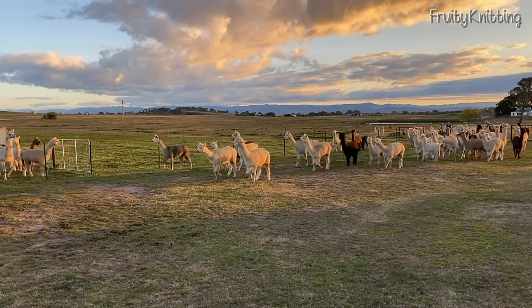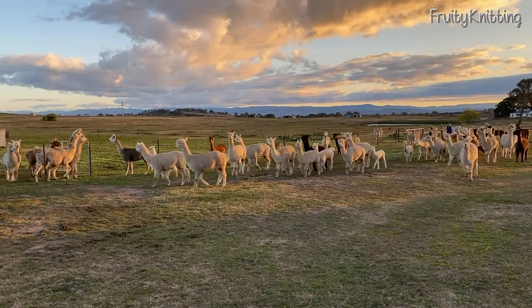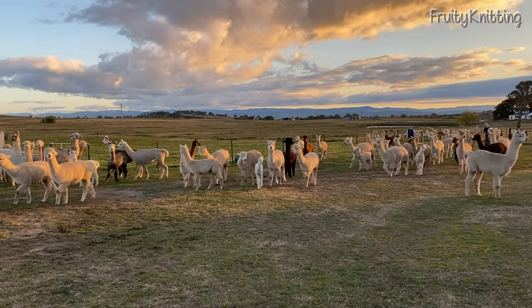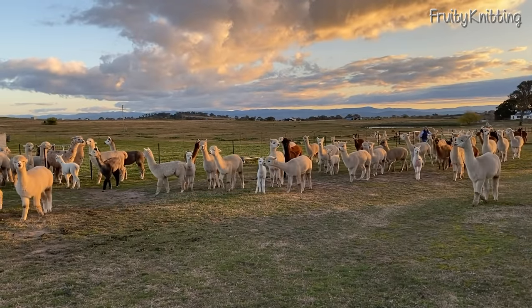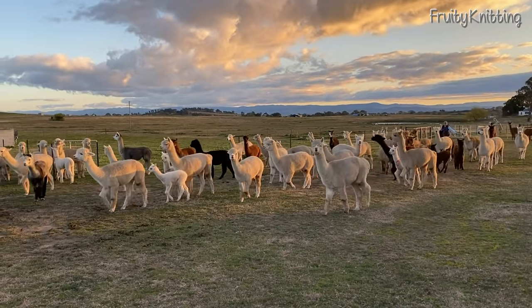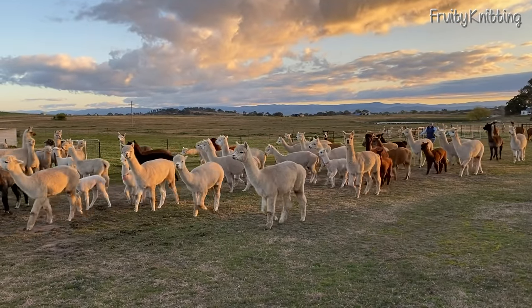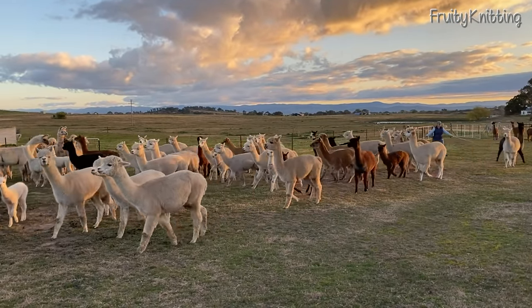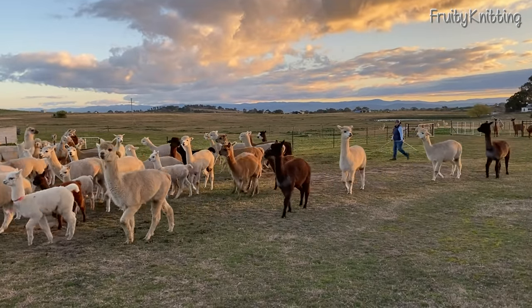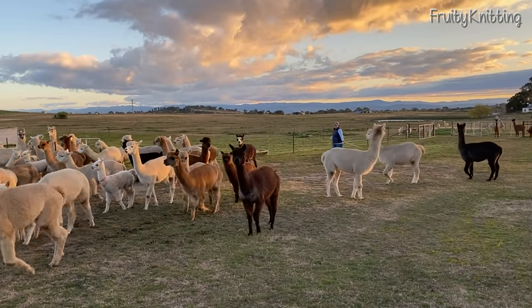Now, our farm is small compared to other normal broad-scale farms that you'll find across the country. We breed about 70 to 80 alpacas on our farm, but being small gives us the opportunity to be more focused on understanding the fleece qualities of our alpacas and to breed and grow premium alpaca fibre, which is what we need for our yarn business.